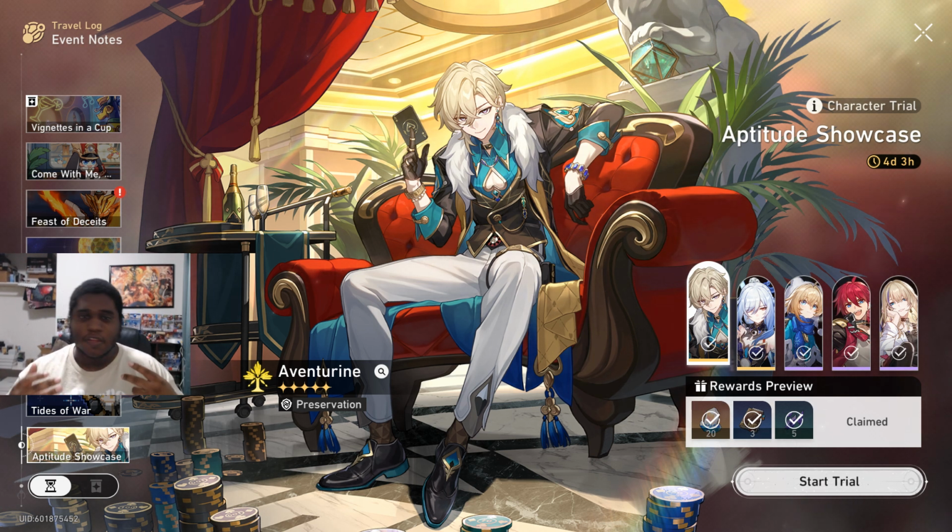I'm probably not going to go for Robin or Boot Hill, since they already showed, because I'm saving up for future characters. But we're going to start the trial, and this video is all going to be about Adventurine. So we're going to start.